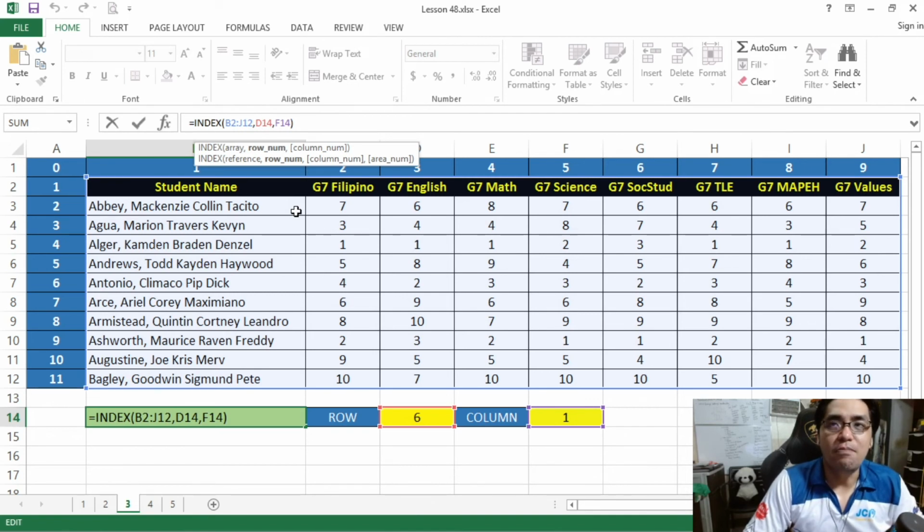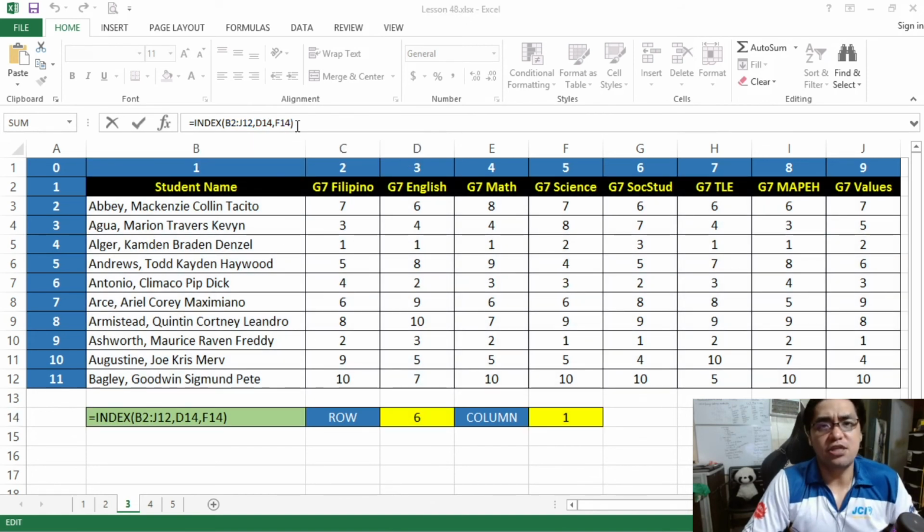In fact, the most common partner of the index function is the match function. When you combine the index function and the match function, what you get is a formula that more or less works just like a VLOOKUP or an HLOOKUP. In fact, there are many advantages of the index and the match function when combined, compared to the VLOOKUP and the HLOOKUP functions. And our lesson on the index function and the match function, we're going to have in a future lesson.